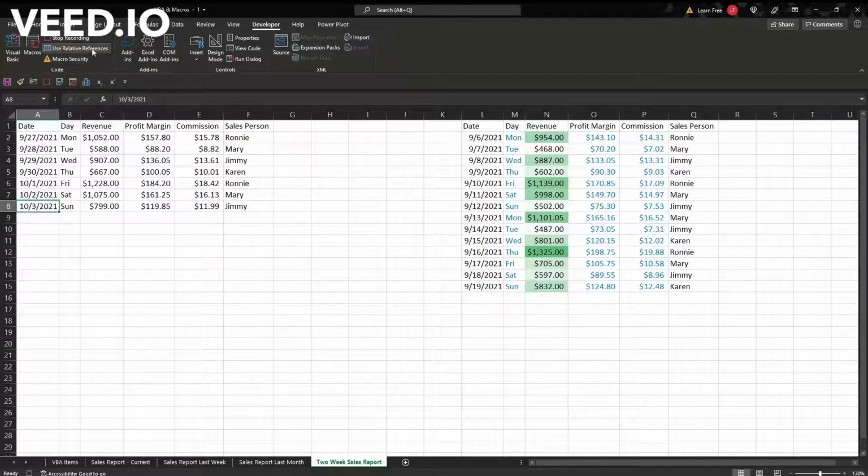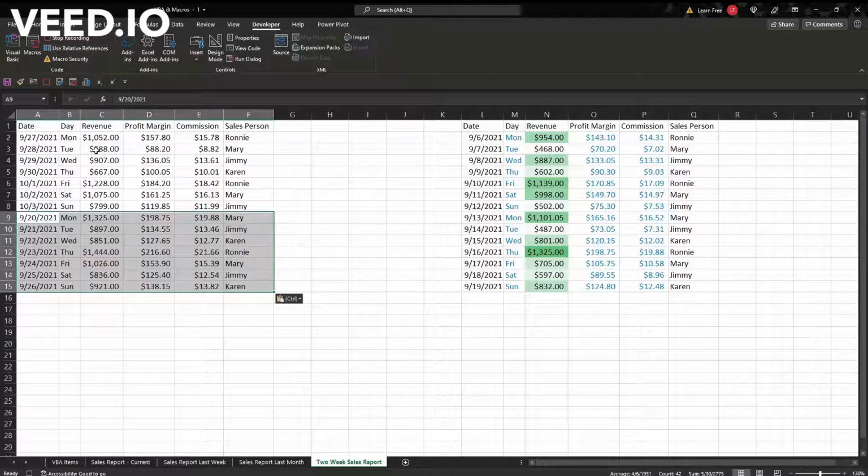Now that it's grayed out, we know we're using the relative references. Then you'll go down with the arrow key, and then you'll turn it off. And now we're going to paste that data. So now this is always going to be able to go to copy the first one, then it will copy the second one, and it'll always go to the end of the range plus 1, whether that range is here, whether it's here, whether it's here, whether it's a million rows down. You've got a flexible macro now that's going to work for that.